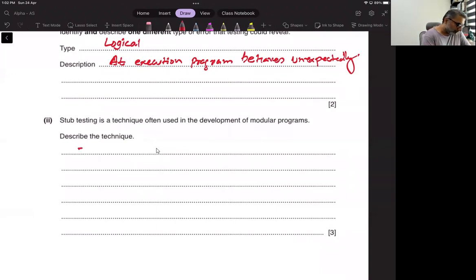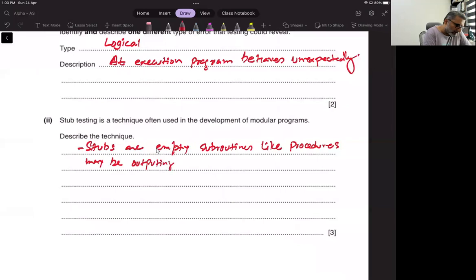Okay, so stubs are empty subroutines, like procedures maybe outputting a single prompt, or functions returning a fake value.